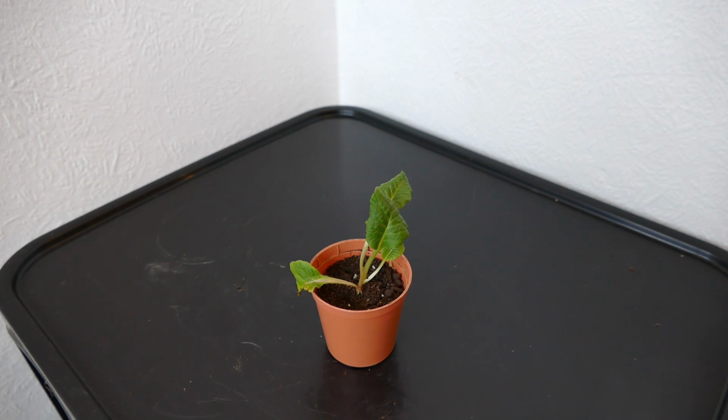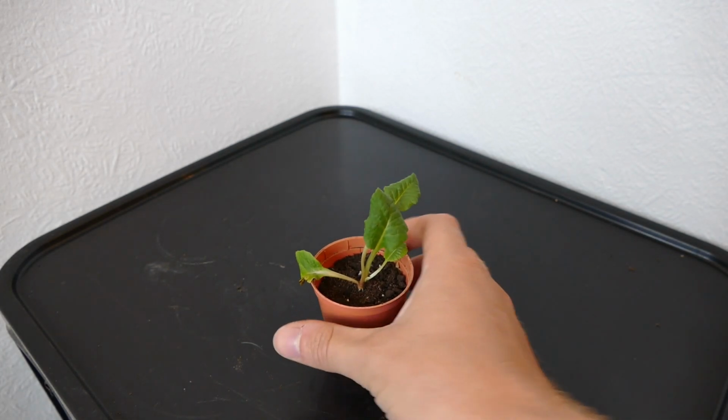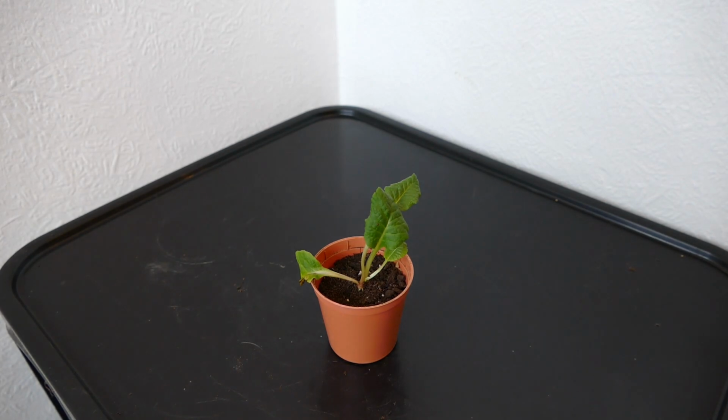So even if they are a bit stressed, whereas a larger plant will take quite a long time to recover from that stress and get going again, the young plants will probably recover in a few days or a week or so and get growing quite quickly. So they might look quite poor and sickly when they first arrive, and the original leaves on them might start to crisp up and die when they get to the stronger light conditions, but when the new leaves come through, these should be much stronger and you should get a good plant within a few weeks.